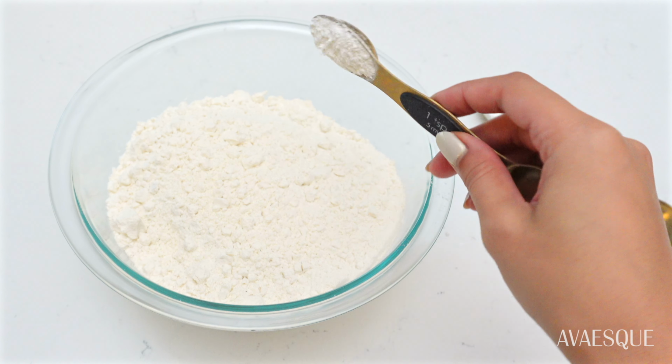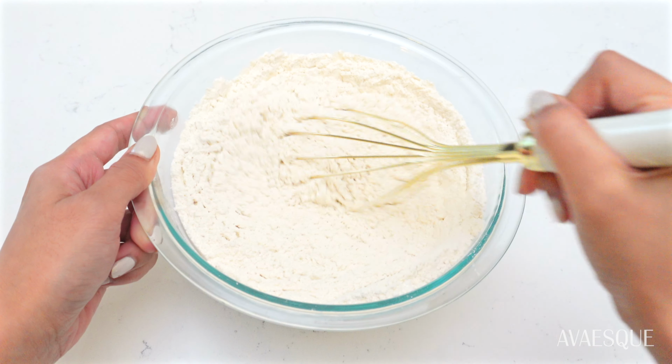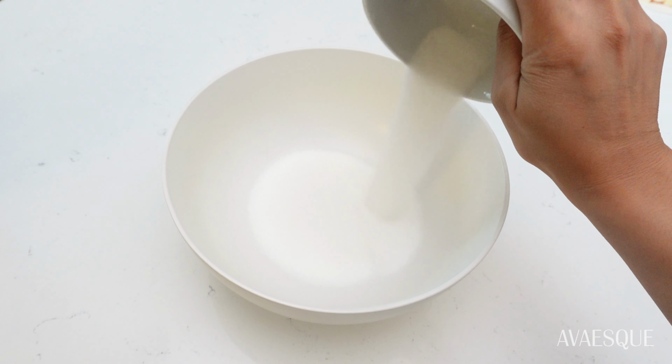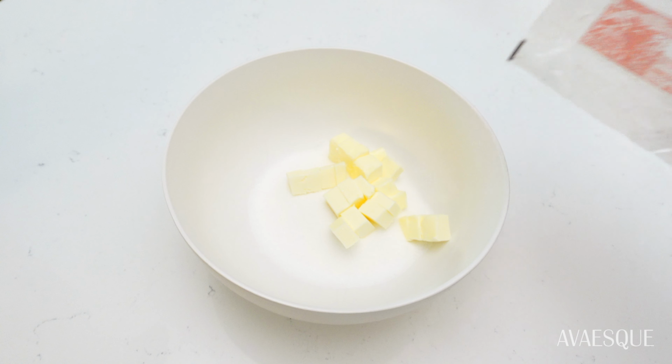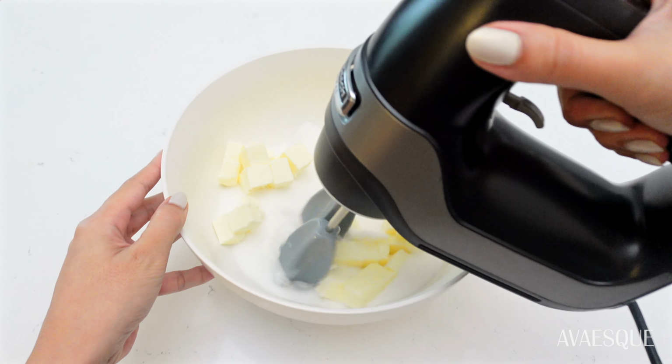I'm going to start off with making my dough by mixing my dry ingredients. This recipe calls for flour, baking powder, salt, and cornstarch. Okay, so now it's time to cream some butter and sugar. You can use cold butter straight from the fridge. Just cut it up into cubes so that it's easier to cream.